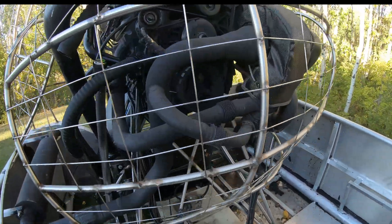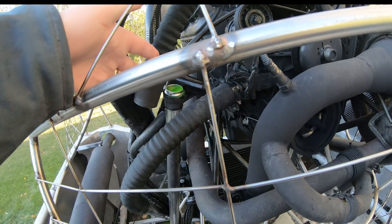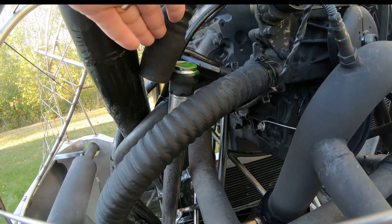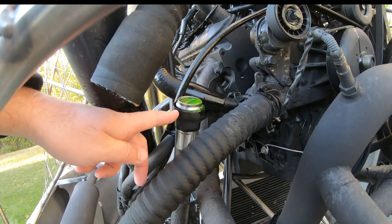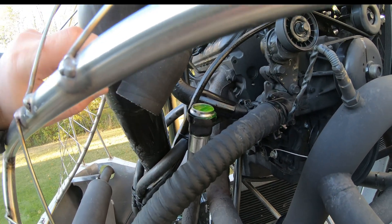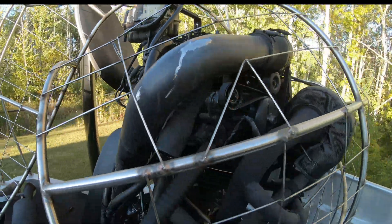As you can see, our coolant hose just blew off. So this hose there — I had one of those nice shrink-style clamps on there. I do have a bead on that tubing, but I guess I'll have to put a conventional clamp on there and see if I get it to hold. That shouldn't be too bad. I'll get that fixed and get it running again.